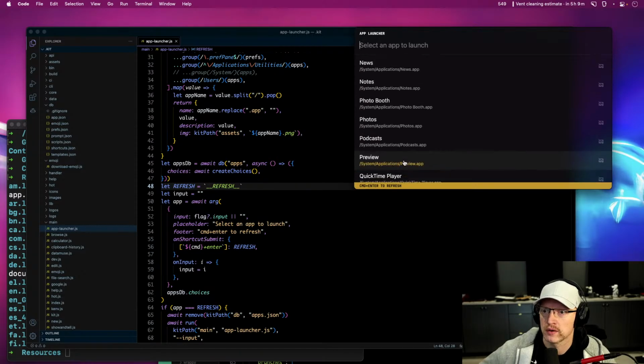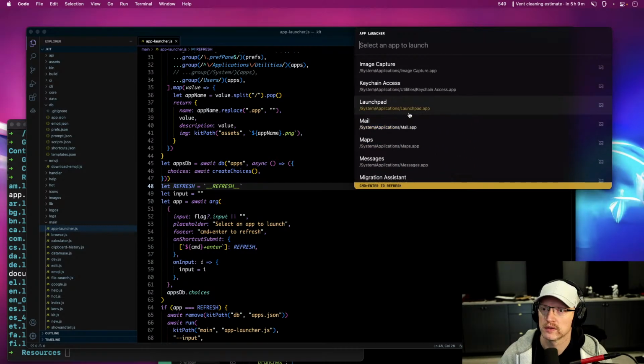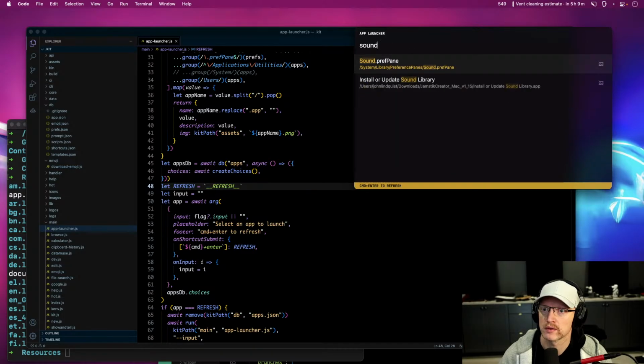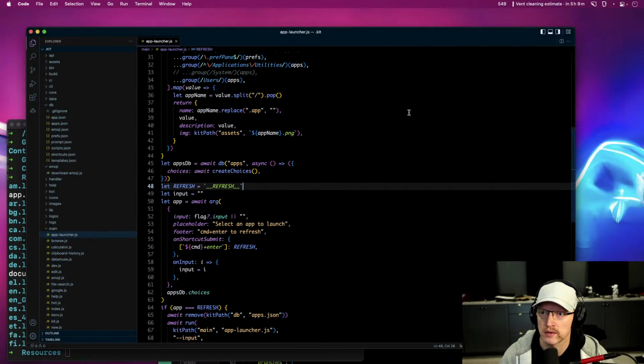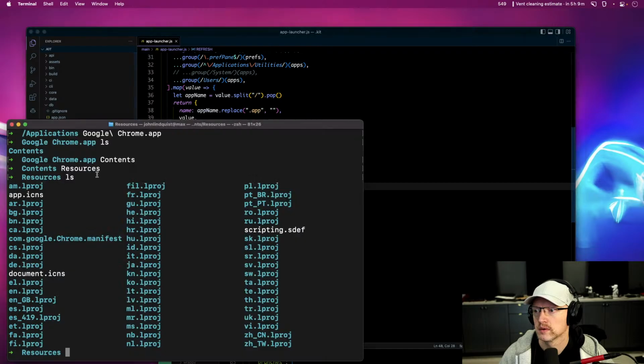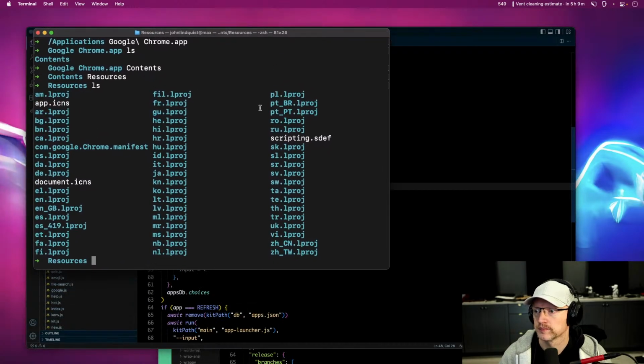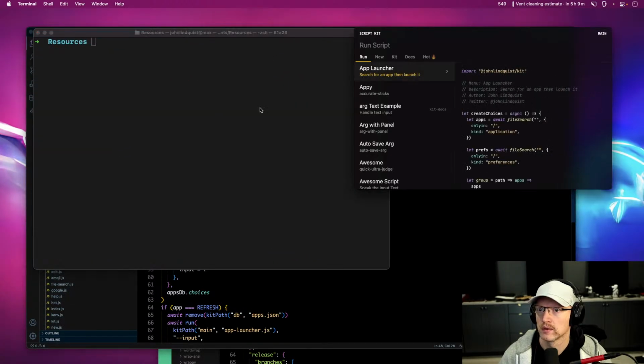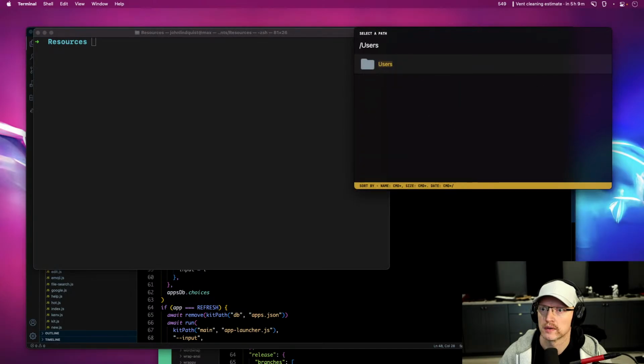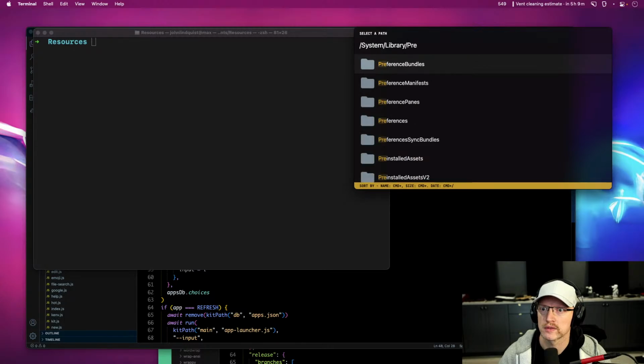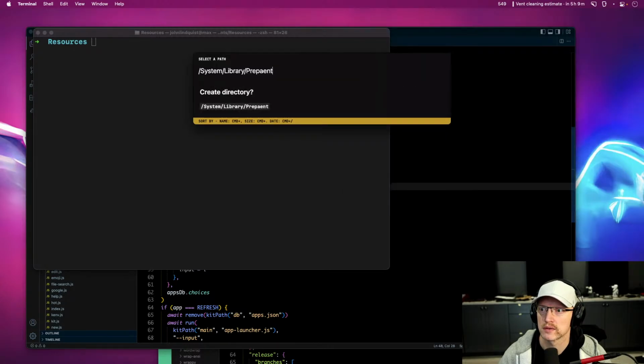All right, I'm actually curious with these. Like the preferences. I don't think I have the preferences in here. Sound. There's the pref pane. So system library preferences, sound. Well, I wonder if I can, system library preference panes.